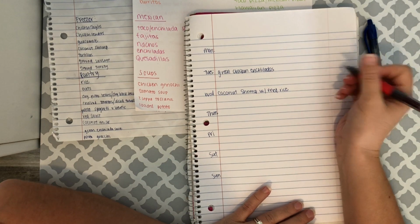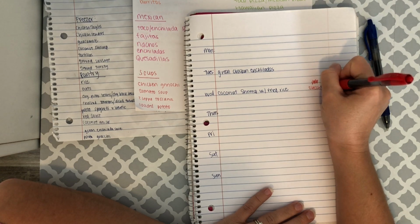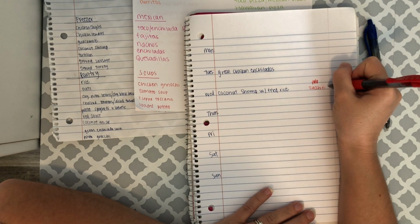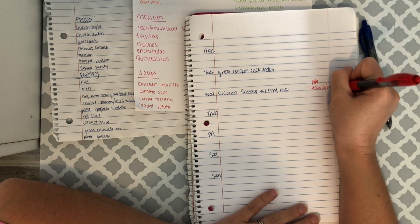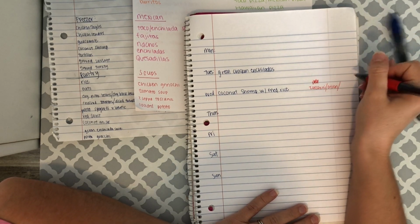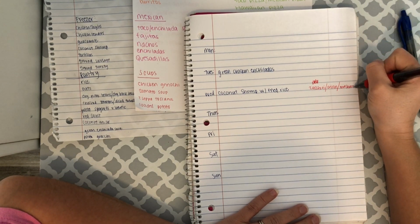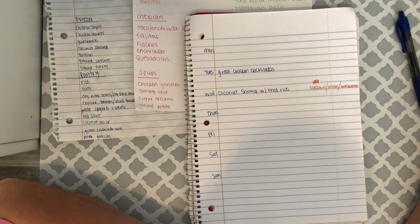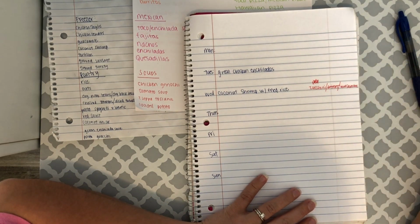So I need some veggies to go with my fried rice. So I'll do some peppers. No, I'll do zucchini. I have onion, but I'll just write zucchini, onion, and mushroom to make fried rice. And then I'll just put a little mark through onion because I already have it.